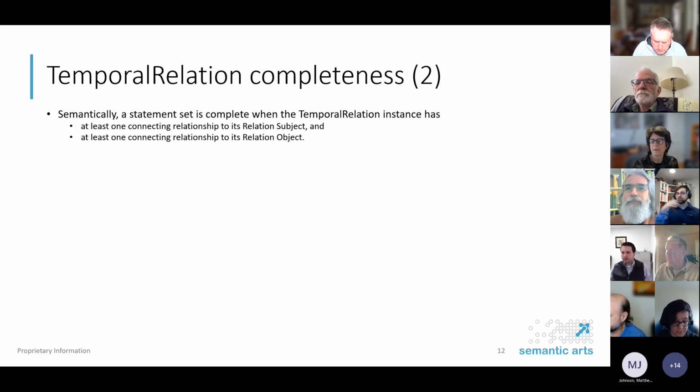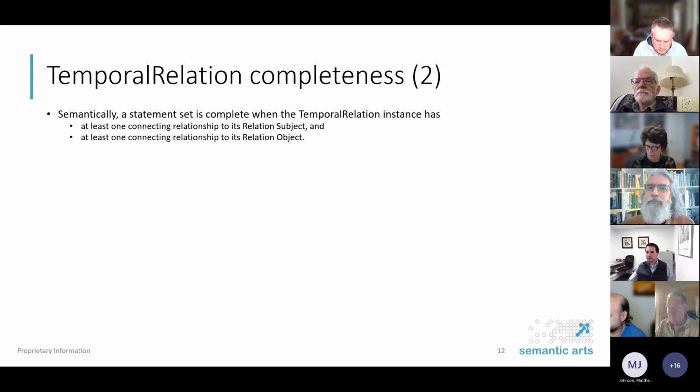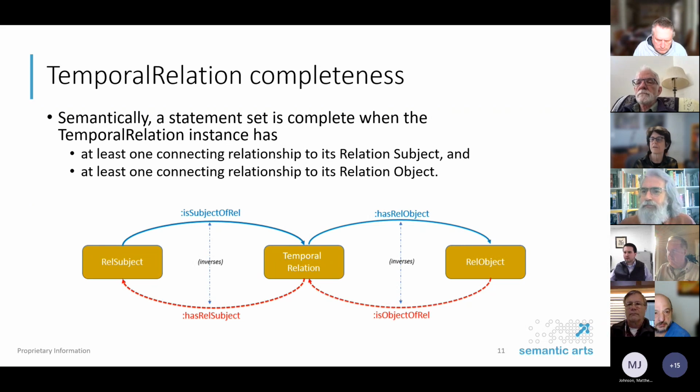Okay, two things. Just in relation to the comment that was just made about dates. Most date times that apply to a temporal relation that you would want to define in your ontology, for example, issue date and expiration date, would be sub-properties of start date time and end date time. So that's not really an issue.